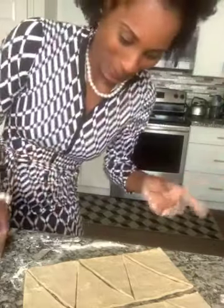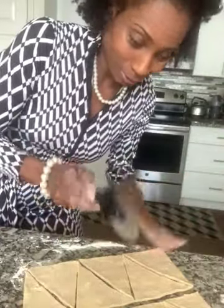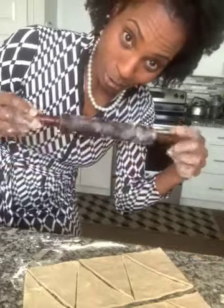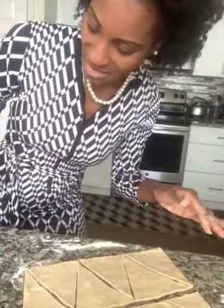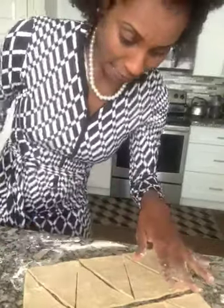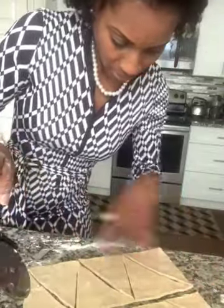Okay, I'm back! Look at my croissants. I took my pizza roller and cut them in triangles. First I spread out my dough with my roller, then I trimmed the edges to make a perfect square with my pizza cutter. Then I cut it right down the middle - this half is six triangles and this half we'll make four or five. These are gonna be a little bigger.